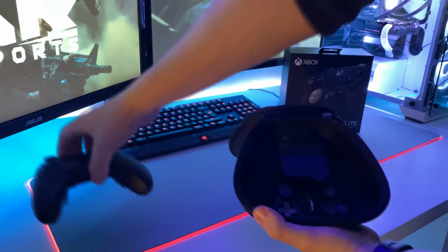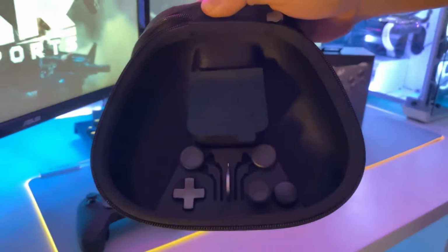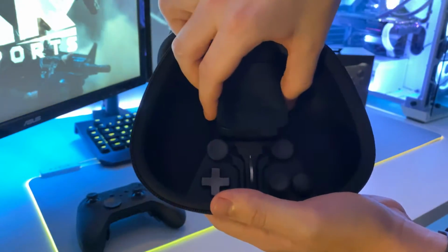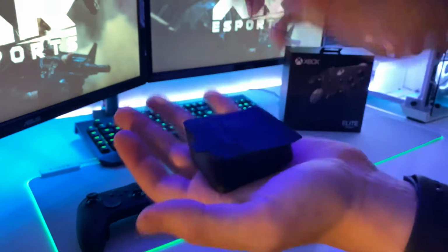Now seriously, on first impressions this controller just looked absolutely gorgeous, but we'll get back to that soon. I know you're all quite excited to see that controller, because so was I, trust me, but I thought I'd get everything else out of the way and then take a proper look at the controller after.